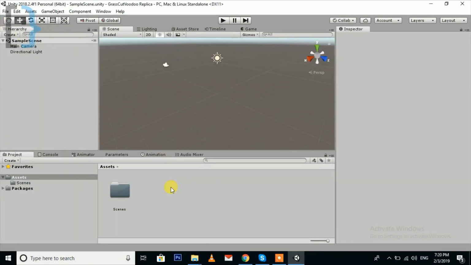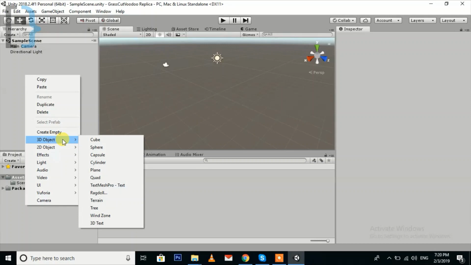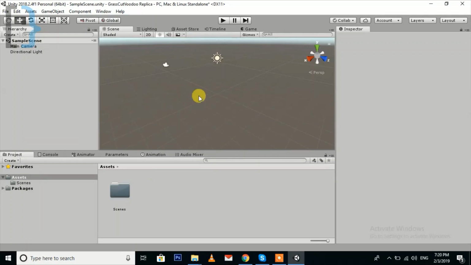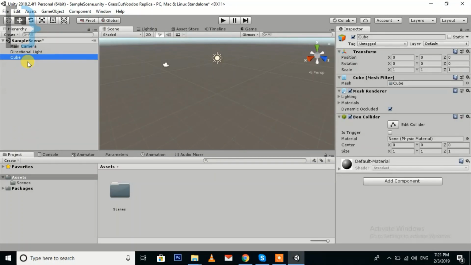Okay, so here's the blank project. First we need to create a base for our object. So create a 3D object cube. Here's the cube.